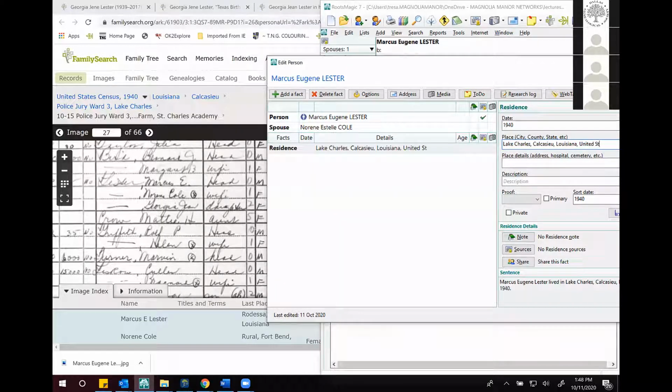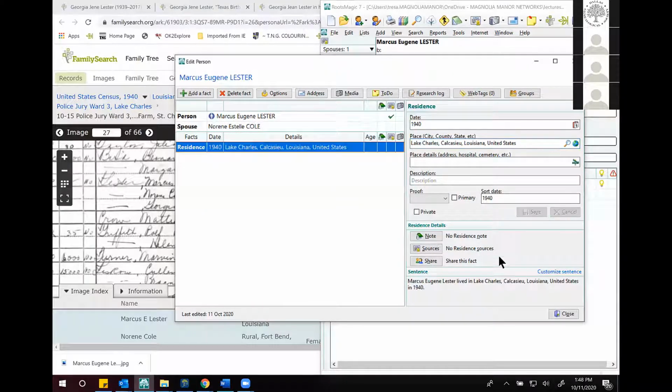And if the county hadn't been started yet, it will tell you that it was not in existence on that date, which I think is a nice feature because you don't always have that information. You can click save and it will make sure that information is right.